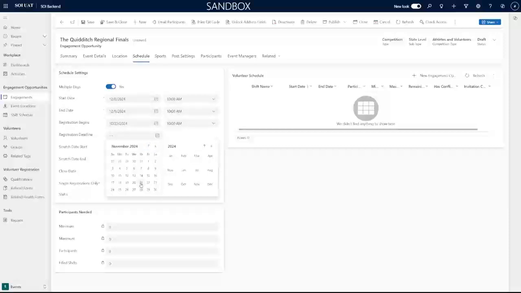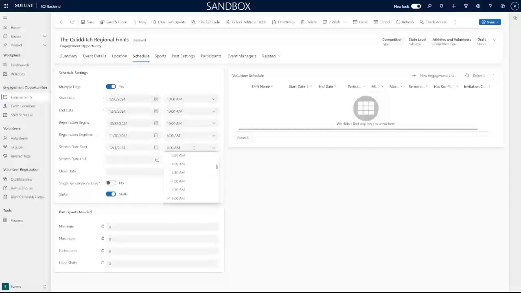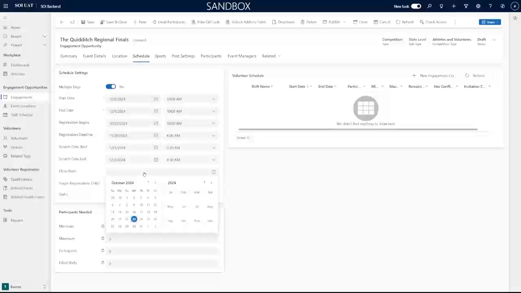So they can register up until the 30th of November at 6 a.m. And they can scratch or unregister themselves by the 1st of December at 5:30 a.m. I think I did this a little bit backwards, but they have 1 day to scratch themselves. So that's the unregister aspect of what somebody can do on the portal.